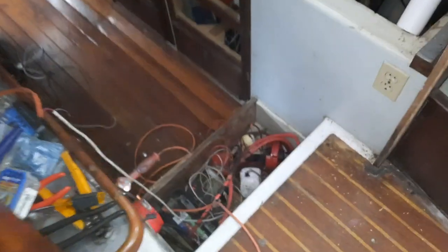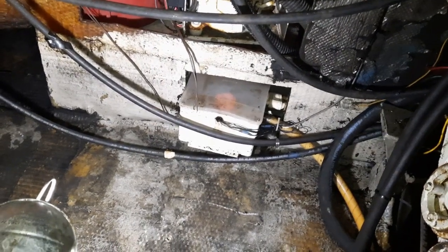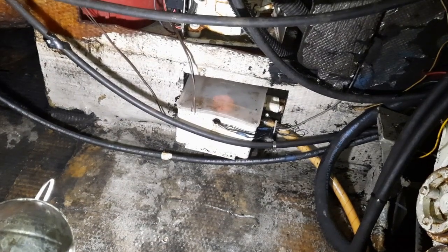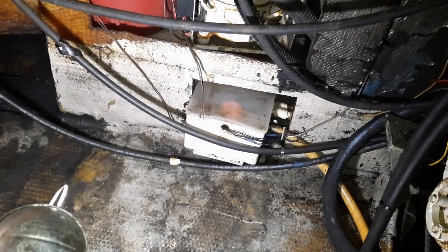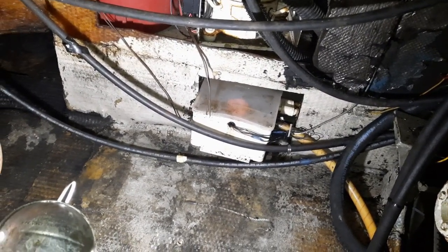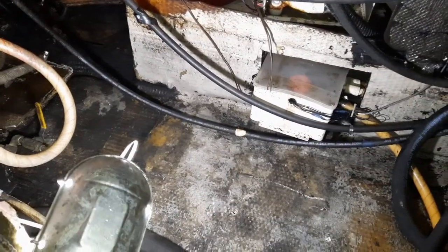Now, I'm thinking it used to be a sump pump, or a bilge pump down there. But when I was working on the shower sump, which is right over there, and I was trying to get it working and testing it out and put water in, every time I put water in it, the pump would kick in, start pumping, and I'd go outside and get water out. It's like, okay, cool. And then I would hear the bilge pump up in the front start running. It's like, why is that thing running?